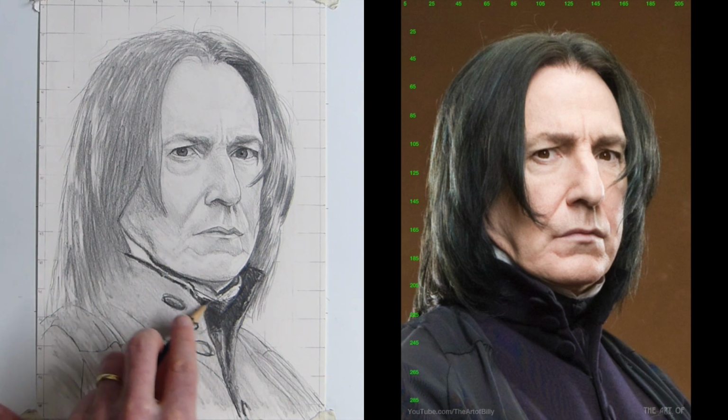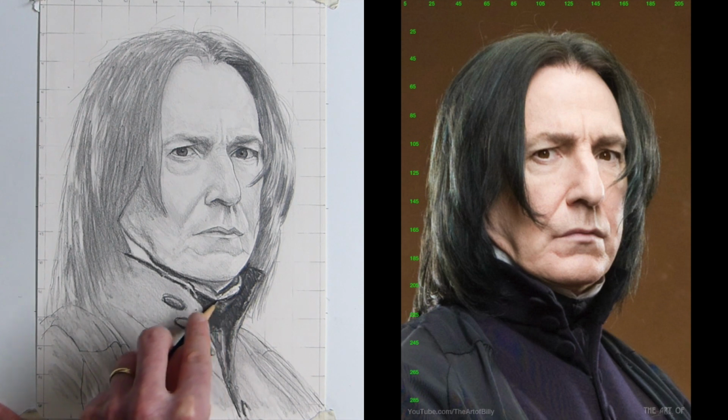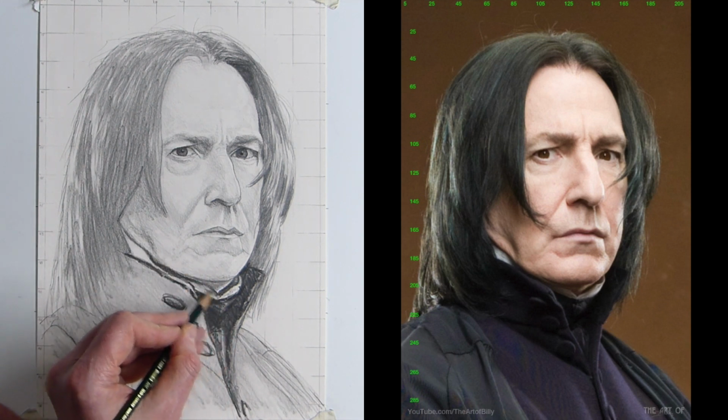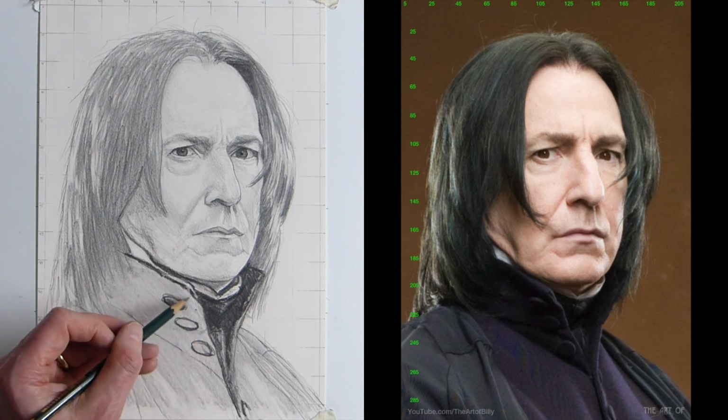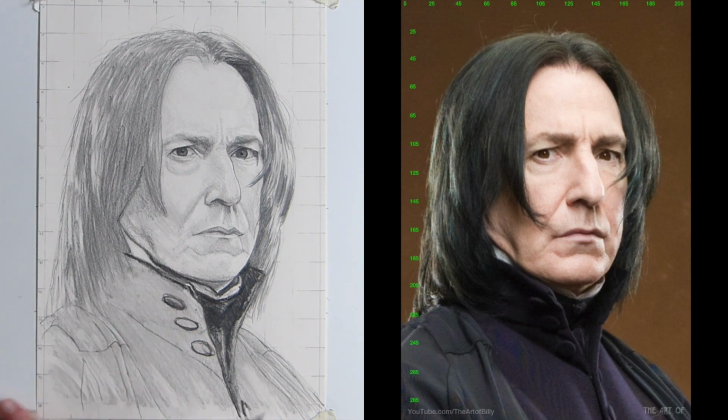Now we need to really push that black up there, and where the collar goes up and underneath. So there already, the tone that we've added is actually really starting to frame the bottom part of Severus's chin.